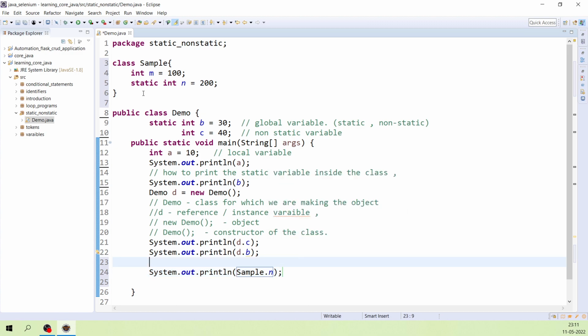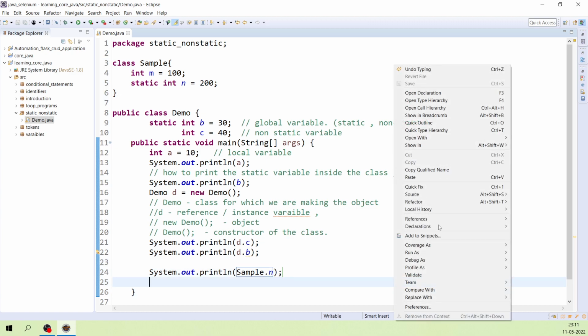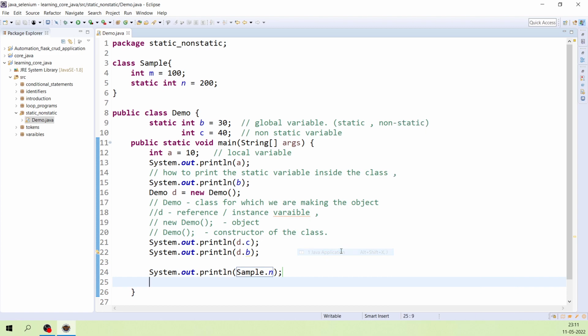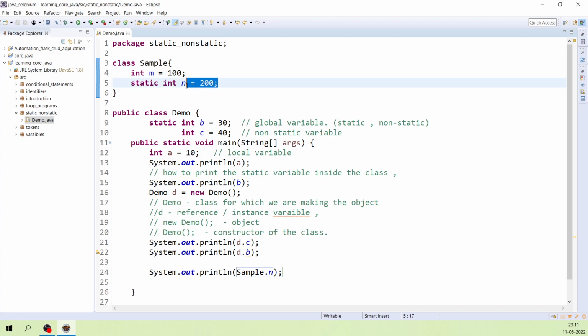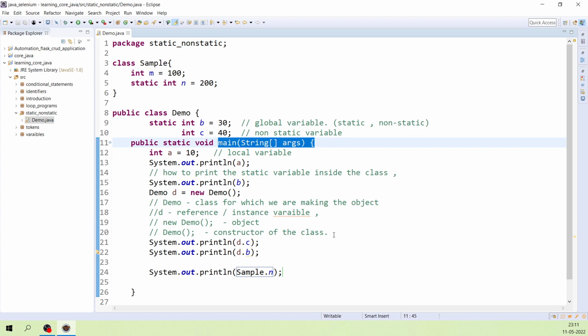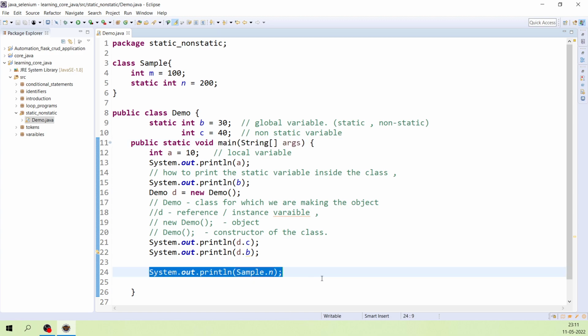Whenever we put a dot in front of a class name, it means we are accessing a static member of that particular class. Now let me save it and run the code. It's like asking permission from the sample class to print this n inside the demo class's main function. That is what we have done here in line number 24.